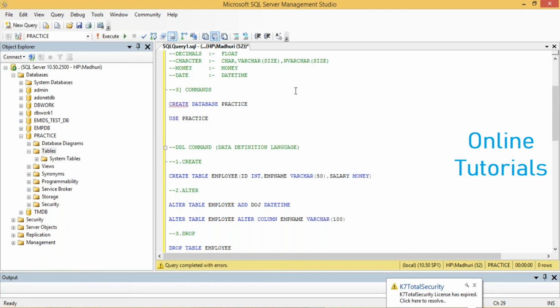But varchar, if it is free, then it will release the memory. Char will hold whatever memory you allocated. It will never release it, even if it is free.